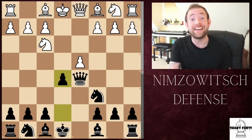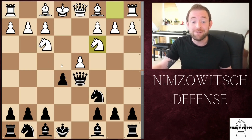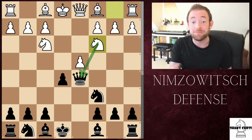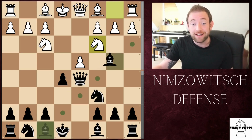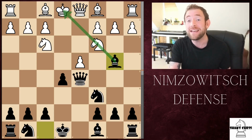Now, let's just say instead of going ahead and capturing, he makes the much better move of developing his horsey to the c3, directly attacking our queen like so. Well, clearly we need to do something about it. Now, we don't need to jump the queen out the way. We can just develop naturally, coming across and doing the pin, stopping them from going ahead and taking. Makes the most sense and very natural developmental move.